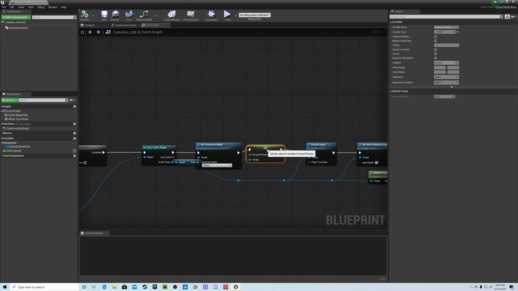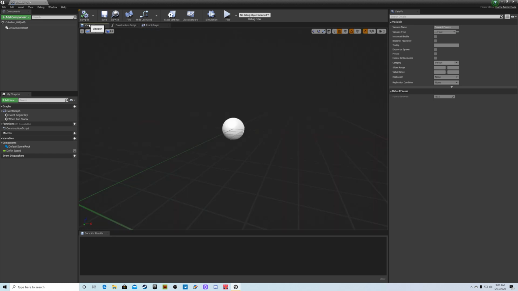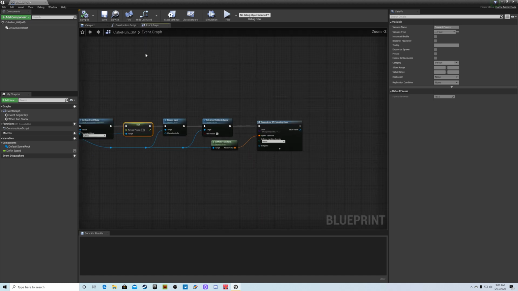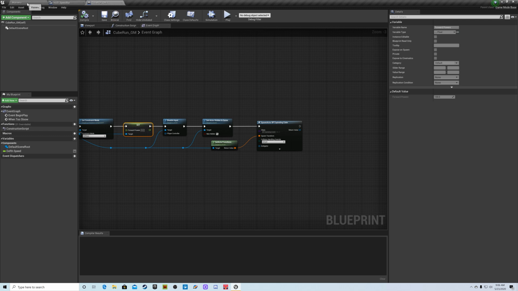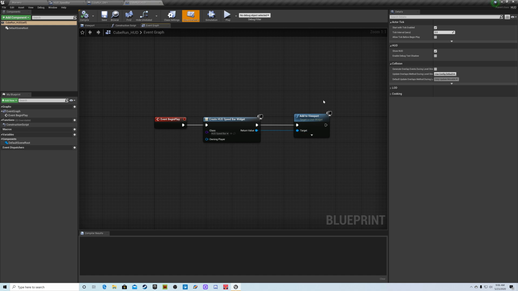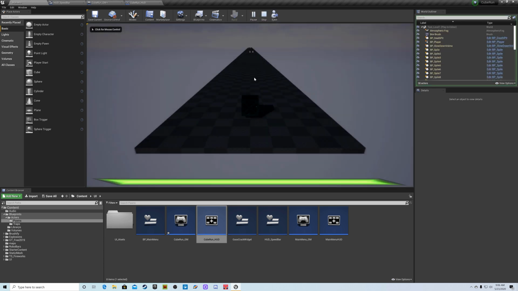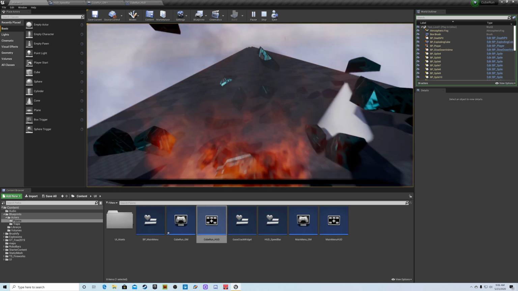Let's take a look. So I did that. I basically did the same thing that I did, but put it in the game mode. I'm going to put it back in, but slightly different. What else did I do? Oh yeah, I also put the add widget in the HUD class. And here it is, just testing it out. And it works as expected.